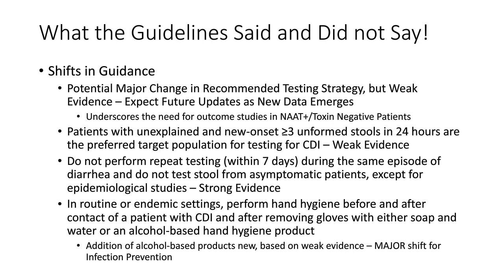And finally, one of the other major shifts in the guidelines, and this is particularly important for our infection prevention colleagues, is that in routine or endemic settings, hand hygiene before and after contact with a patient with CDI and after removing gloves should be done with either soap and water, or they have now added that an alcohol-based hand hygiene product can also be used. And this is a significant shift. The reason for the change was largely that the former version of the guidelines suggested only using soap and water.